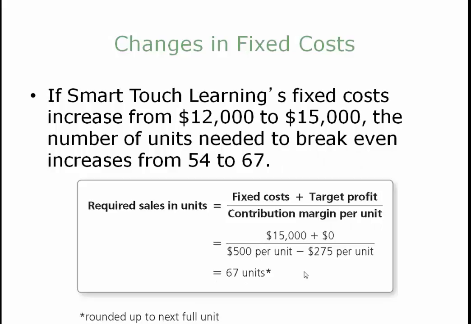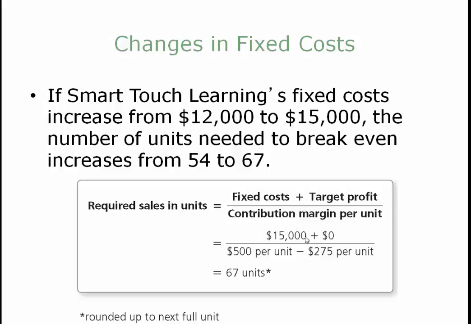And for changes in fixed cost, same thing. Or if you have changes in targeted profit. So either one of these two are just pure dollars, and if you change those, you can determine what happens to your break even, or how much sales you need to have in order to get that.